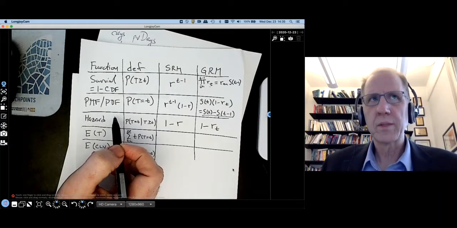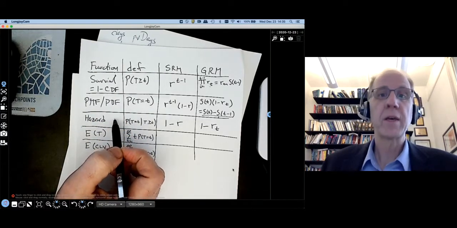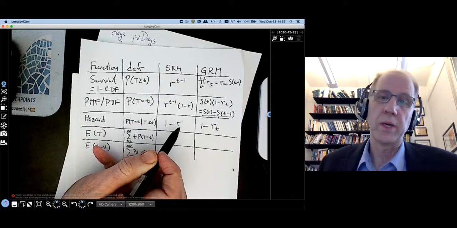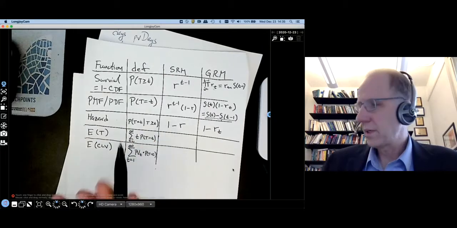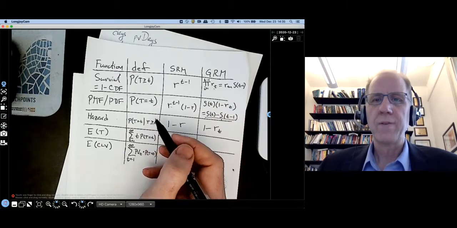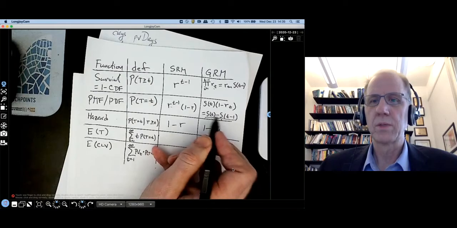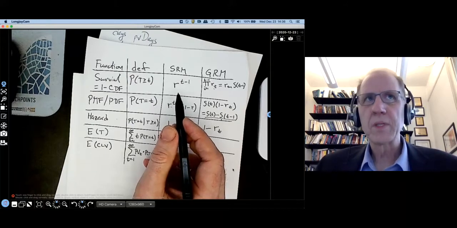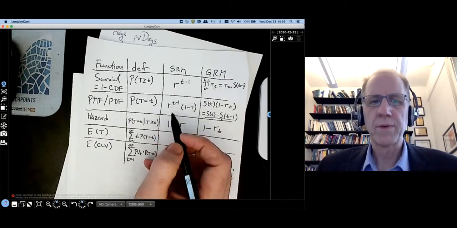One thing that's important to notice is that if I know one of these three functions, I can find the other two. If I know the hazard rates, or the retention rates, so 1 minus the retention rate gives me the hazard rate, then clearly I can find the PMF or I can find the survival function. If I know the survival function, I can get to the PMF, right? I can just do this differencing. These three functions really describe the same problem, but they describe a different aspect of it. So if you know one, you can find the other two.